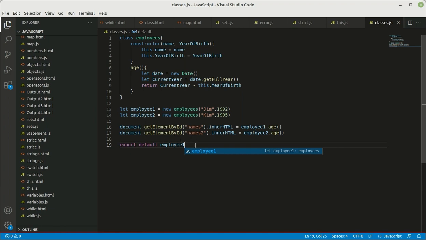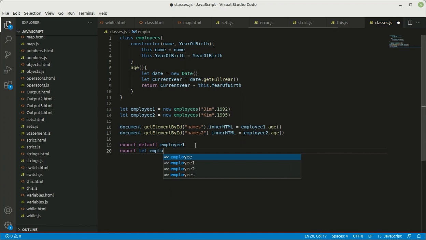Or if you want to create a new variable and export it right here, you can write export let, and then the name of the variable. For example, name equals, then you write a string, for example Karen.